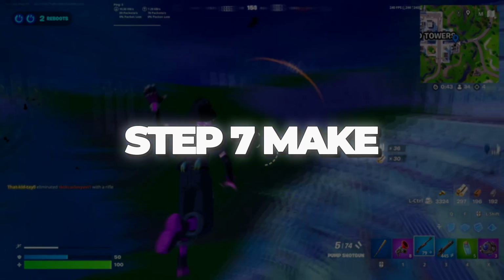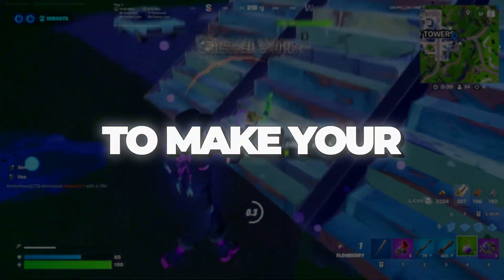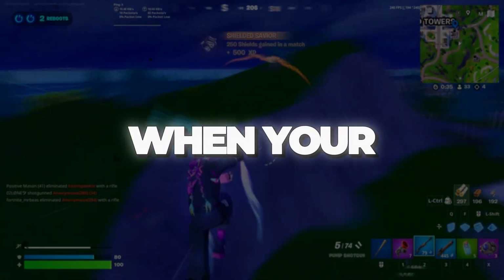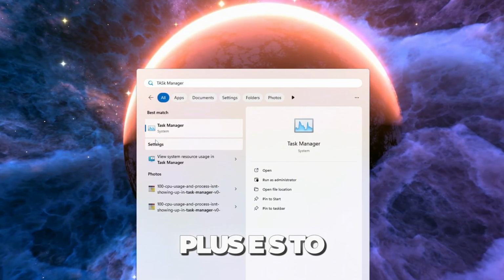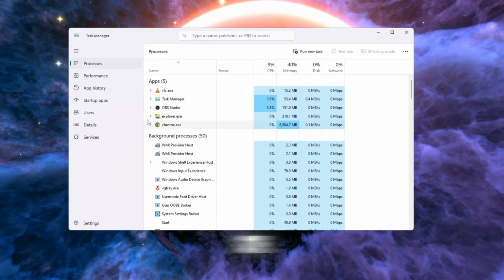Step 7. Make your PC start faster by disabling extra apps. To make your PC start up faster, you should stop unnecessary apps from running when your computer boots up. To do this, press Ctrl+Shift+ESC to open Task Manager. Once Task Manager is open, go to the Startup tab.